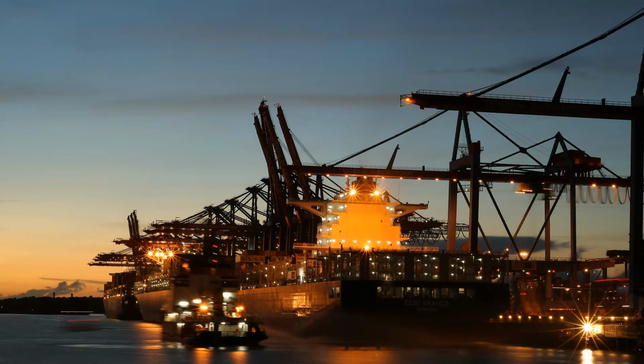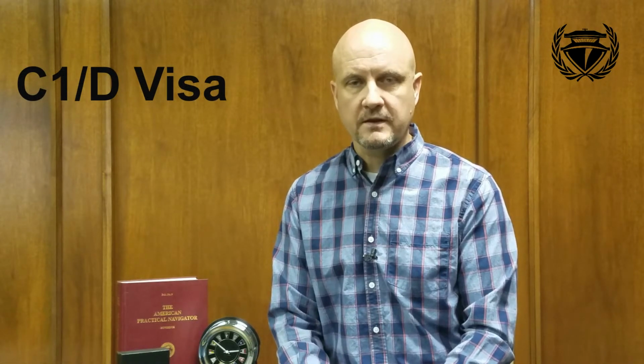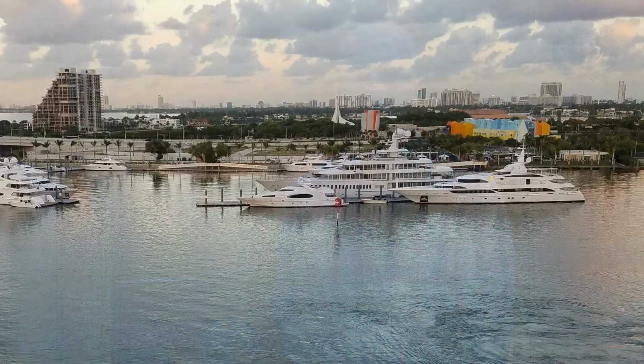Cargo lines, cruise lines, and large yachts, when it comes to entry visas, are a little bit different. For most cargo lines and cruise lines, the entry visa that crew members get would be the C1D visa. You get this through the consular office. There's usually paperwork that's provided by the vessel's owner or the crew company that you're working for, a cargo line. Same thing with cruise lines. And these procedures are fairly standardized, fairly easy, fairly straightforward if you have all of the paperwork together to get those visas. The C1D visa gives multiple entries to crew members for the United States over a designated period, and whatever period that would be designated by the consular officers around the world at the different U.S. embassies.